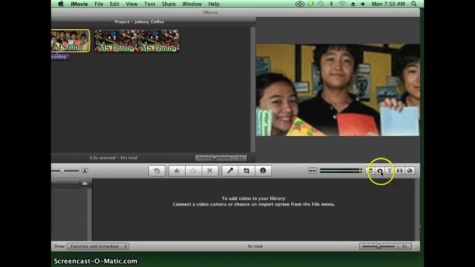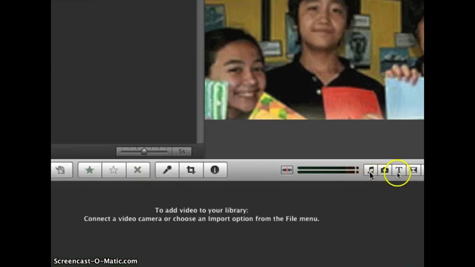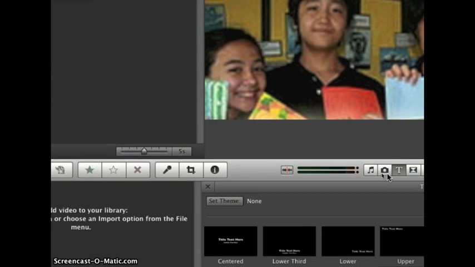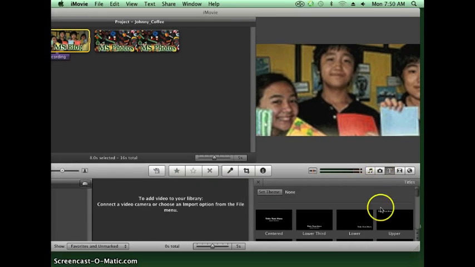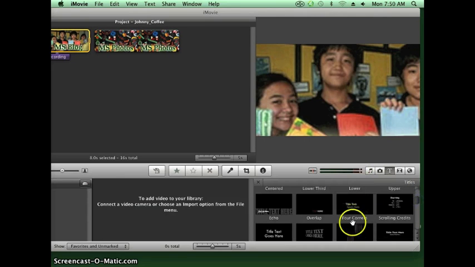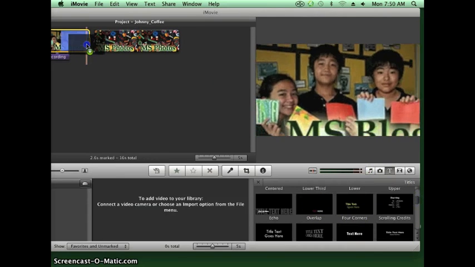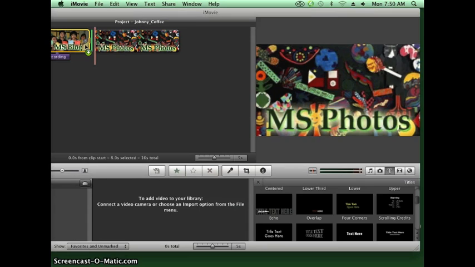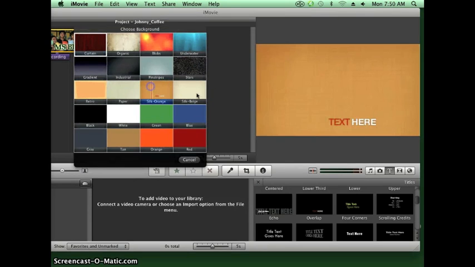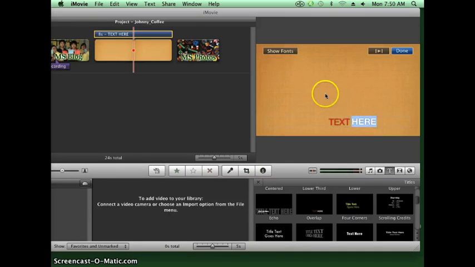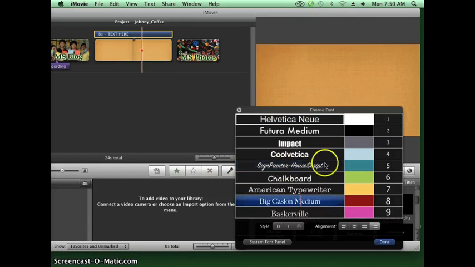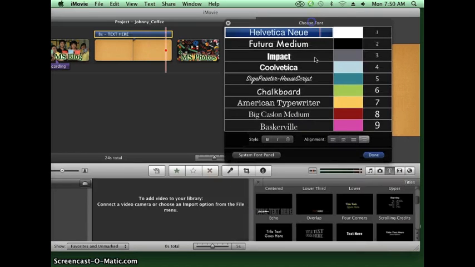Next up, text. Text is quite easy. Down with the text button. You will have all kinds of options with text. You can put text before a picture on its own slide and choose various colors. You can bring up the limited fonts panel in iMovie.